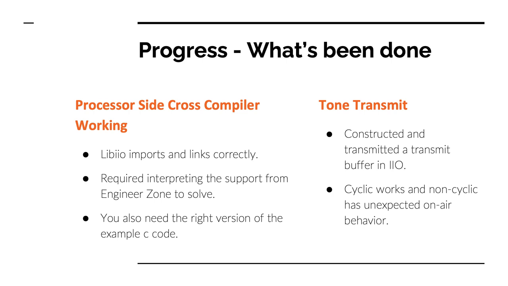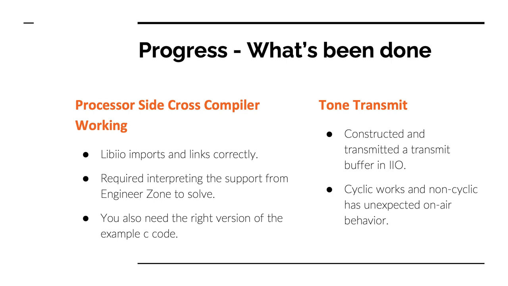There is a significant recent change in August of 2023 going from the 0.25, up to this point it's been a zero level for LiveIO. They're going to 1.0, about time. But the 1.0 version is a breaking change from all the previous LiveIO versions. So if you accidentally go grab whatever the current version of the example C code for, say, streaming samples from your ADRV9009, you just want to do a hello world, there's a significant number of changes in the LiveIO input-output at your application layer. So if you're writing application code for the ARM processor in the Zynq and you're using the wrong version of LiveIO, you'll have what happened to us.